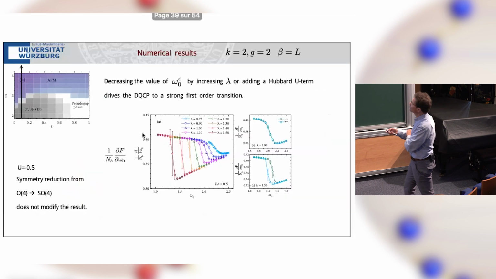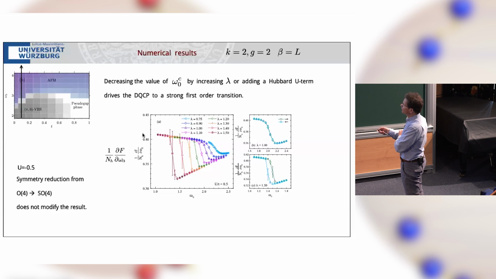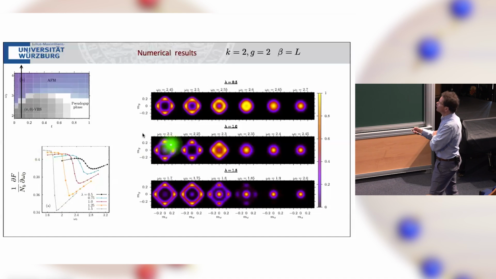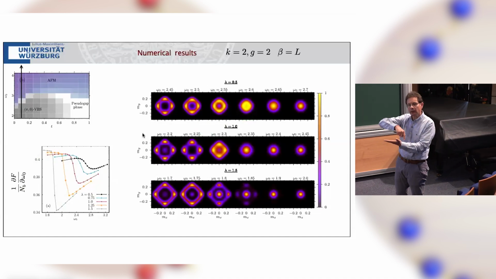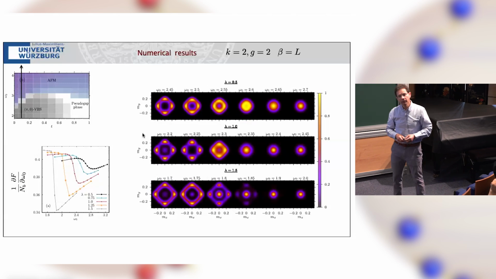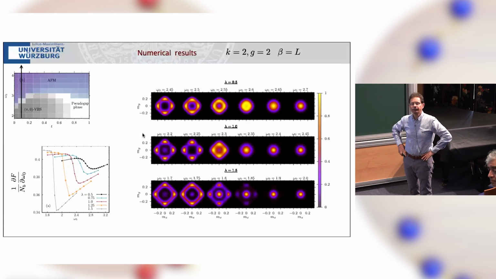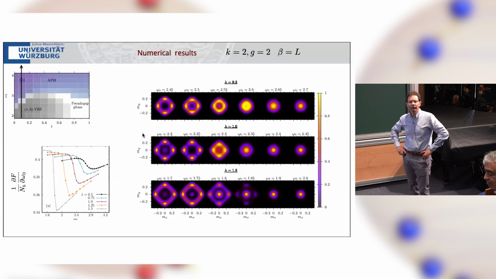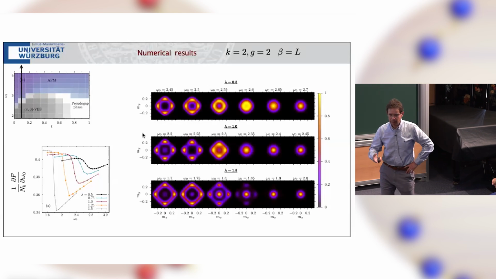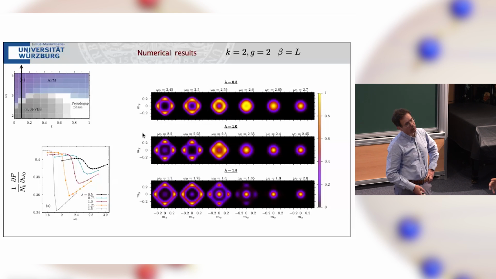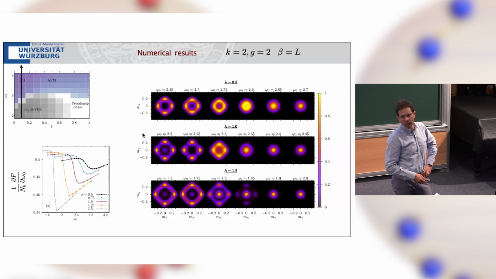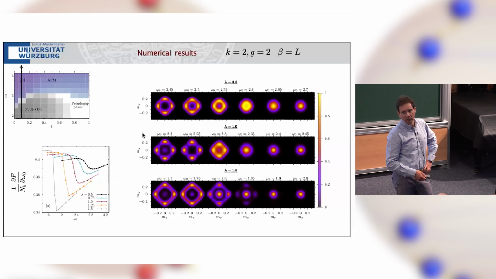If this is continuous, I don't know. Shouldn't you see the radius of the circle shrink? Yes, the radius of the circle that shrinks and gives you some type of symmetric circle, that's the signature of the U1. Right, you get a U1, but that doesn't imply a DQCP. It just tells you it's one of the conditions. If I don't have this, then I need the emergent U1. This U1 symmetry is dual to the emergent U1 gauge symmetry. But to get a second order phase transition, this radius should shrink to 0 at the critical point.